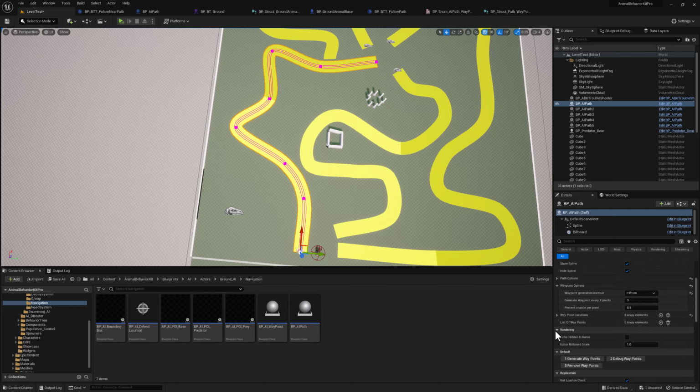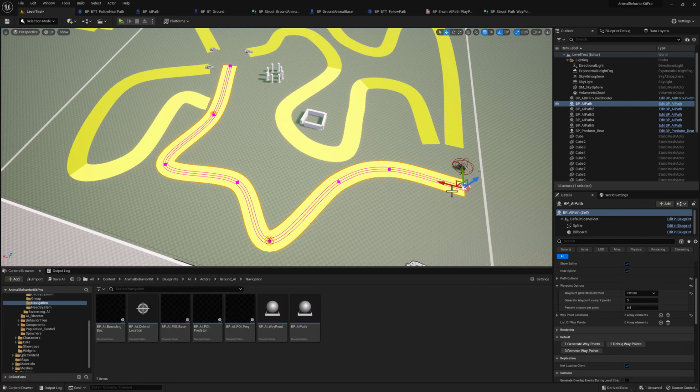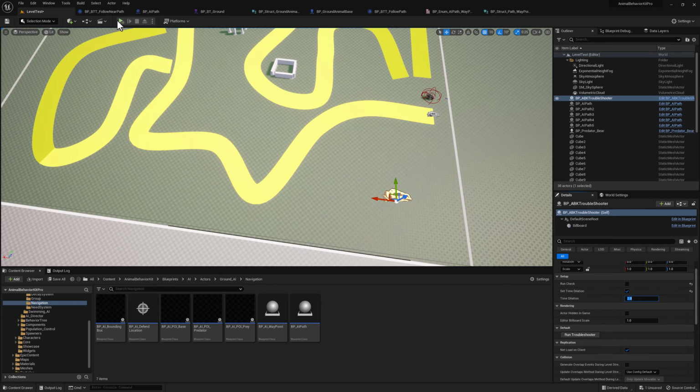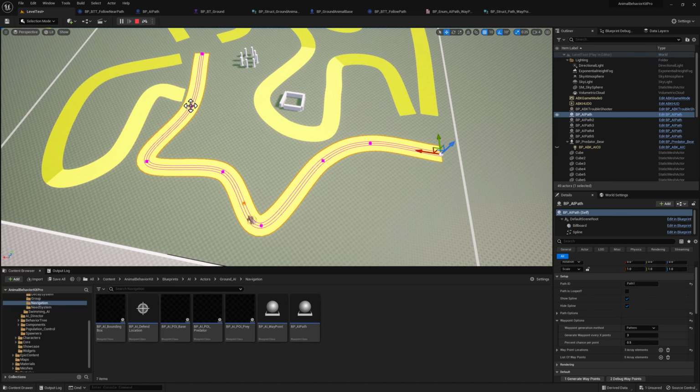So if I go here and I generate the waypoints, and now I click on debug, you'll see the waypoints that are 1, 2, 3, 1, 2, 3, 1. As you can see, there's one here, one here, and one here. Here, here, and here. And now I'm going to make this a little faster. Again, time dilation 2. And now you can see that the animal's going to stop. I believe it was here. Yep. And then here. So you can have as many or as little waypoints as you want.